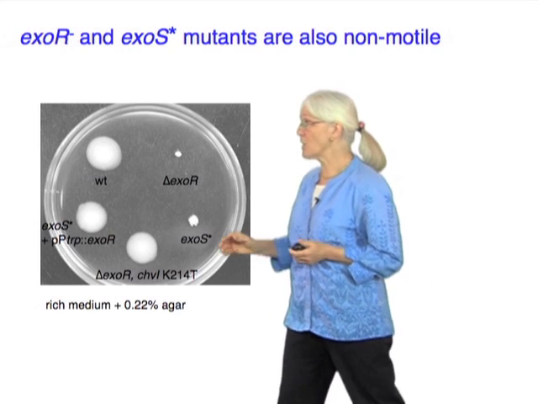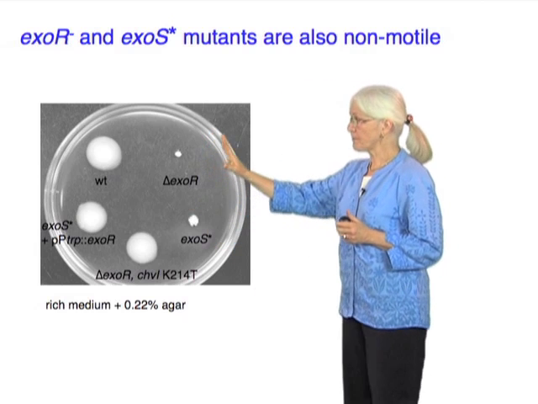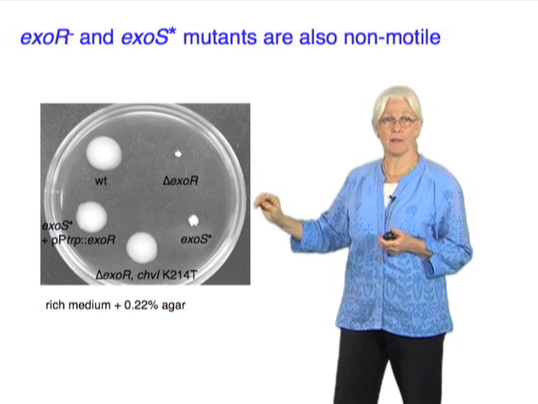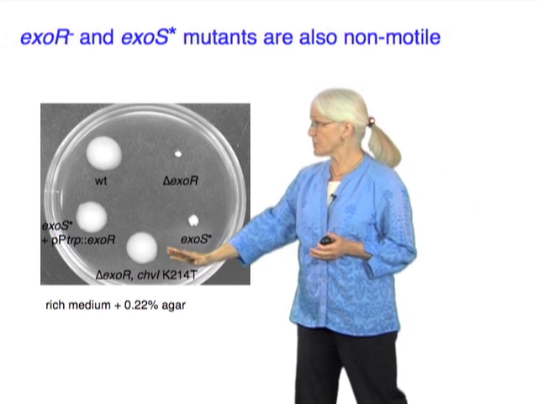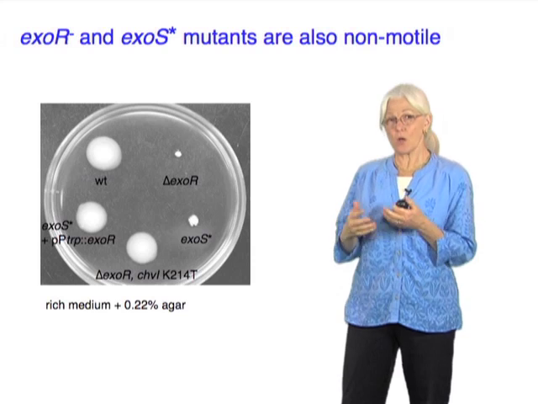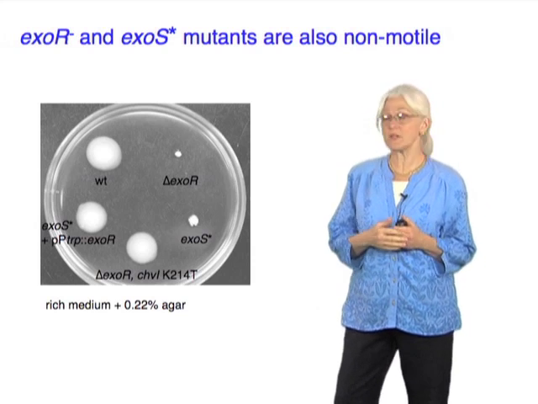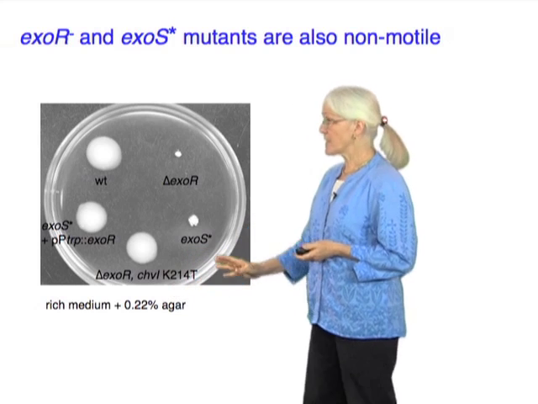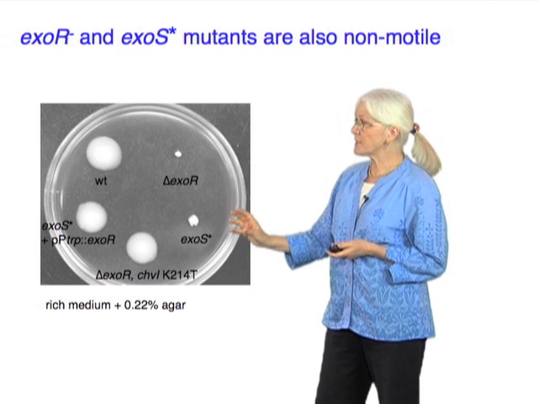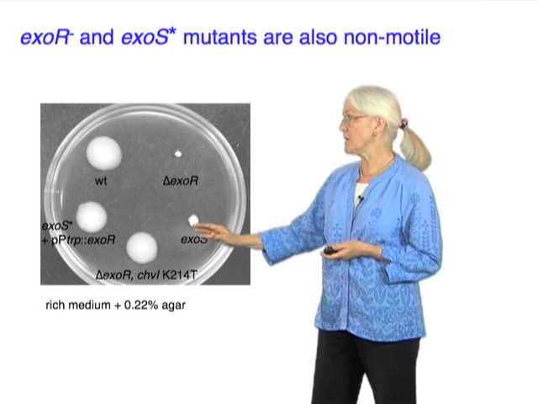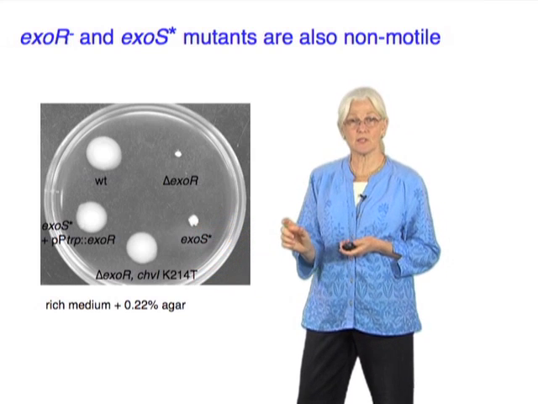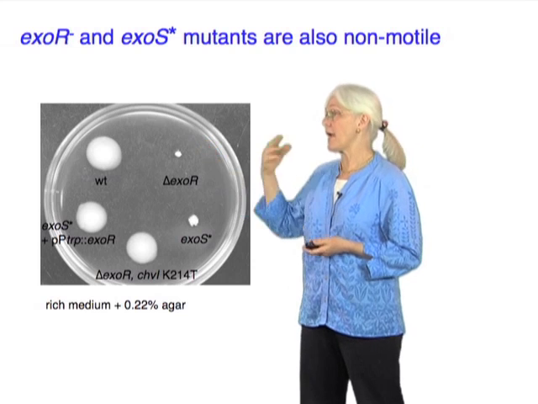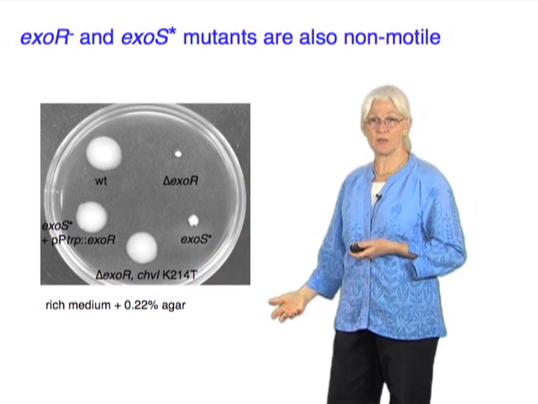Now the second clue was also very interesting. Here's exoR, and in a population of exoR mutants, which are, as you can see, non-motile, a suppressor arose. That suppressor allows the exoR mutant to be motile again. So when we tracked down the gene and sequenced it, we found that that suppressor was actually in a gene called chvI. ChvI is a DNA binding protein that's linked to exoS, which is a response regulator. exoS and chvI are a two-component system. And without even asking about exoS, what we did was to mutate exoR and find a suppressor that was in the substrate of exoS.